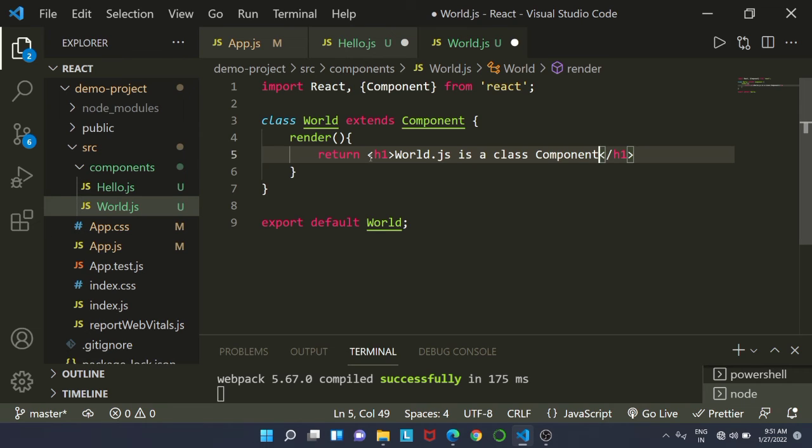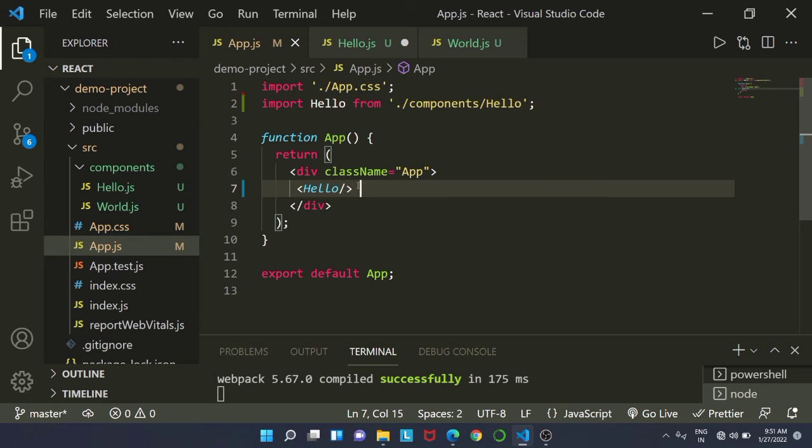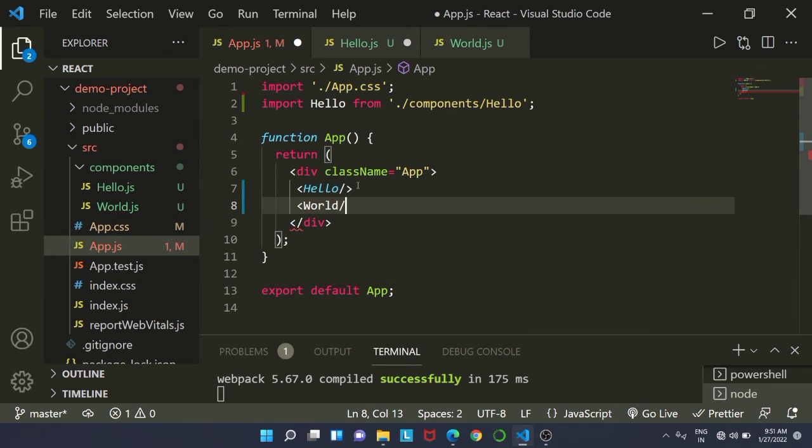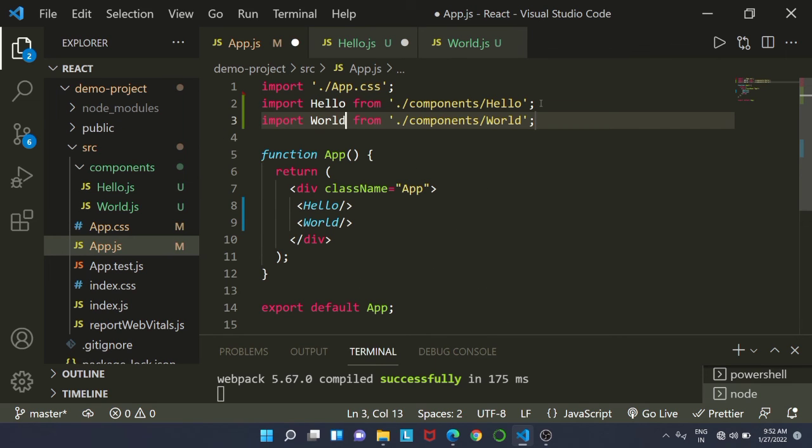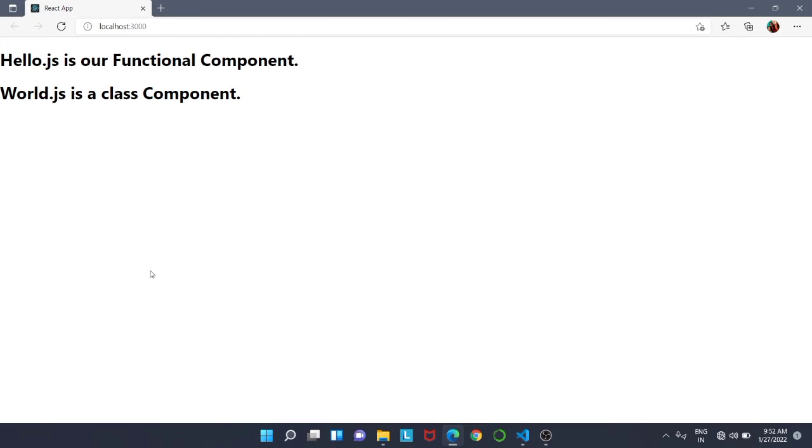The render method displays HTML in index.html file. Now we will go ahead and add our component inside app.js. So we will write world and then import it at the top, and then when we hit Ctrl S, we get our output. Now let us see the difference between both the components, that is functional component and class component.